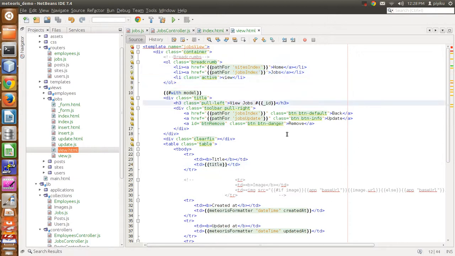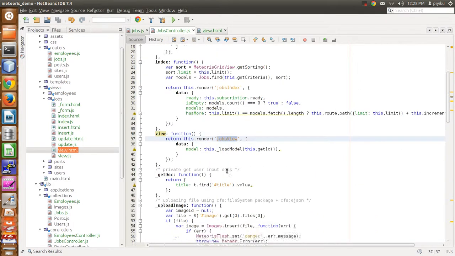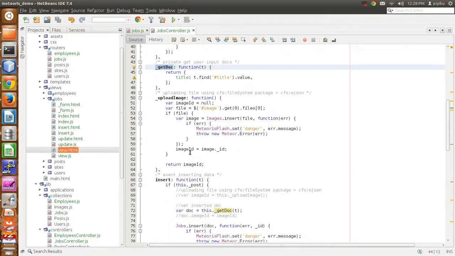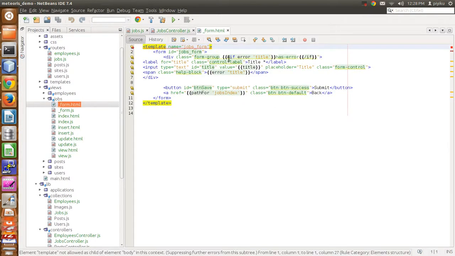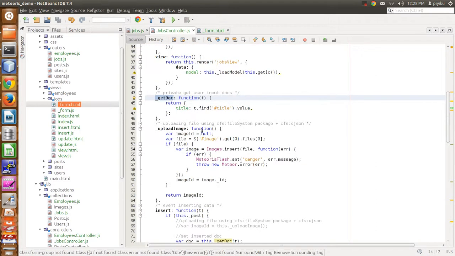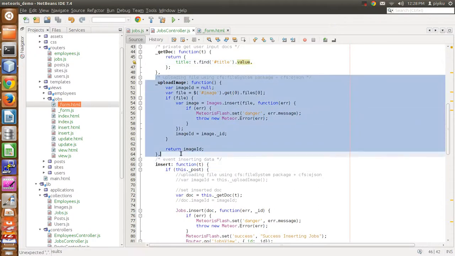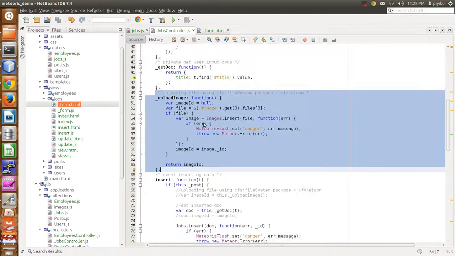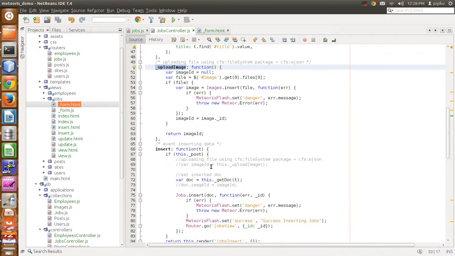From the view page we access the jobs view, and we also have the get document, which is from here, where the doc is the title, so we have the title value, and we have upload image, which is not used here because jobs do not require upload image, but you can use it if you want.